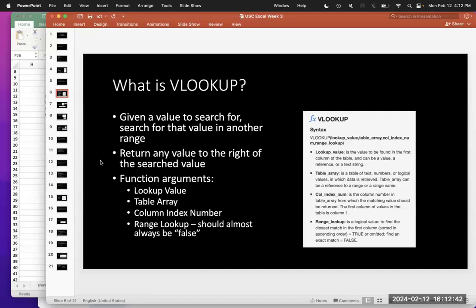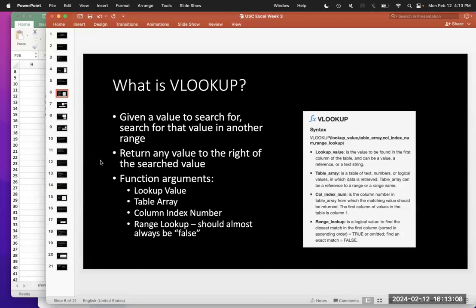Okay, and then there's a slightly funky argument at the end. This is what's called range lookup. This is essentially asking if you want to do a fuzzy match or an exact match. So fuzzy match would be if it wasn't spelled exactly the same or something like that, and you still wanted to return a result. In my experience in real life, this should almost always be false.